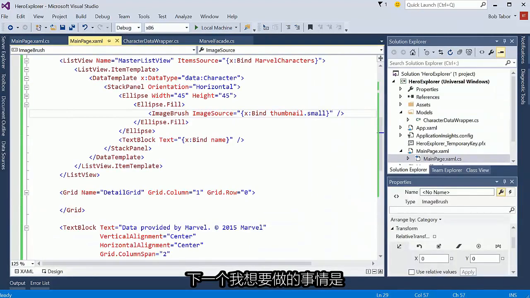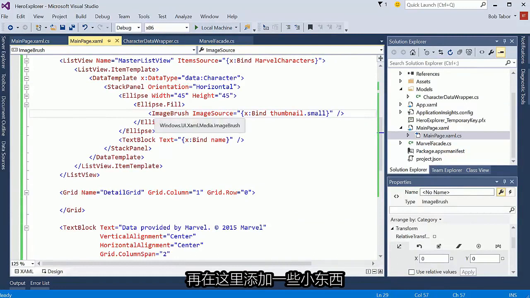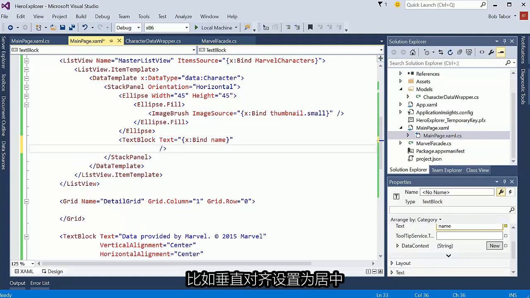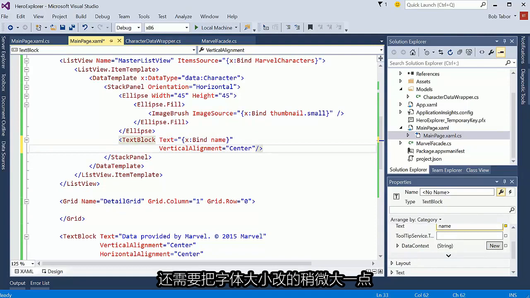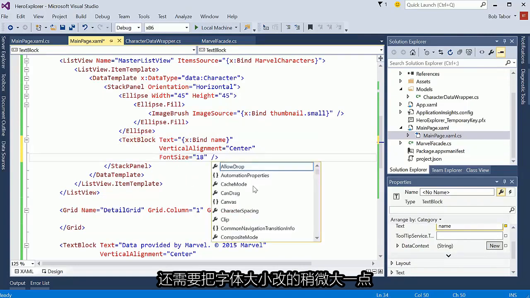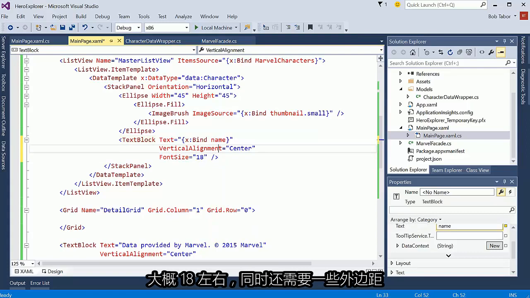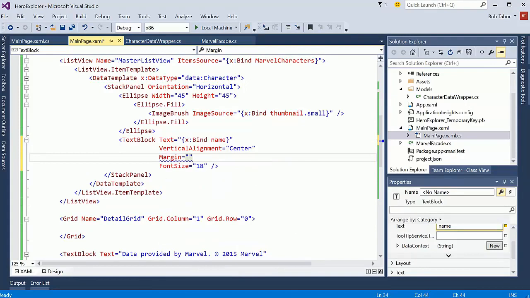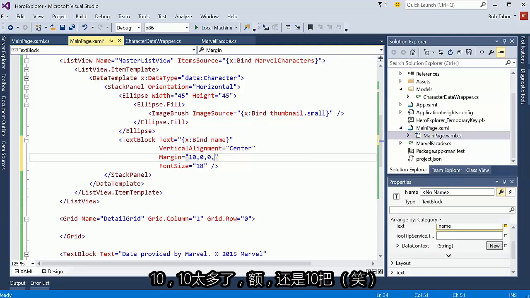The next thing that I want to do, well, let's do a couple of things. I'm going to add a little bit of, let's put, for example, the vertical alignment here equals center. I'm going to use font size equals something a little bit larger, like 18. And then I'm also going to add a margin equal to 10 pixels to the left.